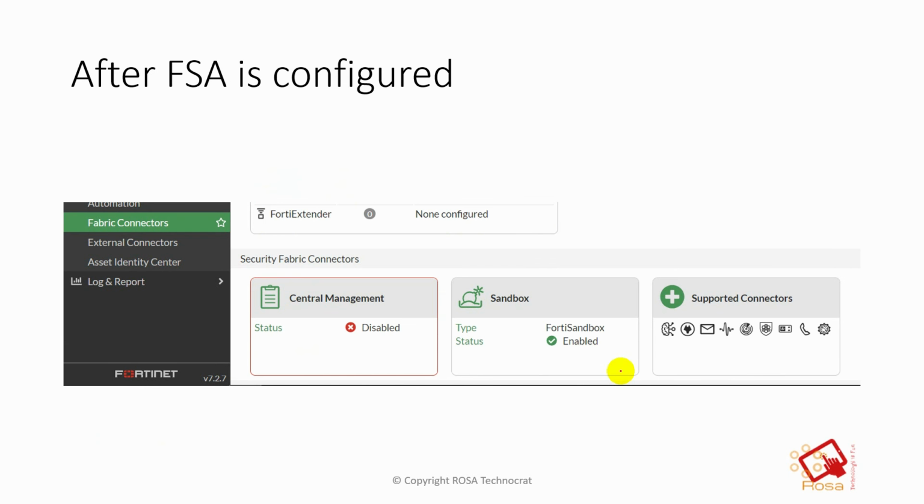Once this is done, if you go back to the fabric connector page, you will see the status is enabled. So we are done. Our sandbox is reachable, authorized, everything is done. And make sure if you have any other devices on the path between firewall and sandbox, then you of course have to allow your ACL or firewall rules or other devices to allow the communication between them.